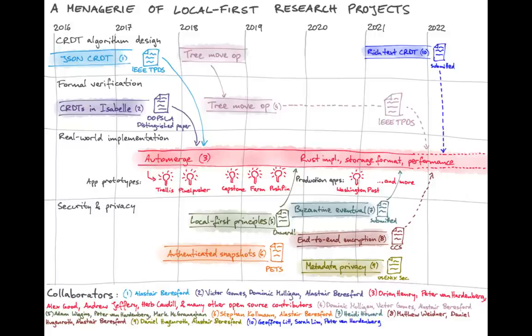Finally, the most recent thing that I've worked on with Jeffrey Litt and Sarah Lim and Peter van Hardenberg is a CRDT for rich text data. And we just put a preliminary copy of that article online a few days ago. So rich text means text with formatting, just exactly what you would find in Google Docs. And it turns out that, you know, through the decades of research on collaboration systems, there's been very, very little work on rich text. It's astonishing, but there are basically no algorithms out there for doing this.